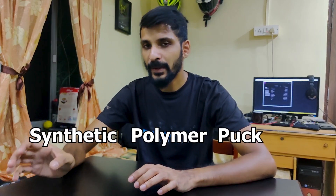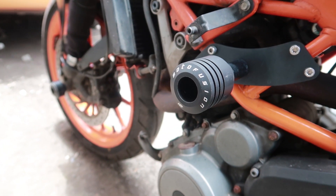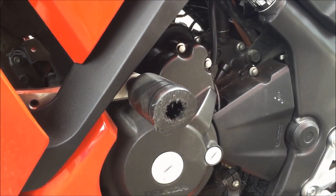It's not a good thing to do. Good quality frame sliders usually have a synthetic polymer puck at the end of them, and when they hit the ground they absorb some of the impact, transferring less of that impact onto the frame of your motorcycle so the chances of your frame cracking are less. What they also do is they grind down as they slide on pavement so your motorcycle slides for a lesser period of time and a lesser distance, and because they're grinding and absorbing the impact, the chances of your motorcycle flipping reduce automatically. They might not shine as much as the cheaper quality ones but they do a much more effective job of protecting your motorcycle.